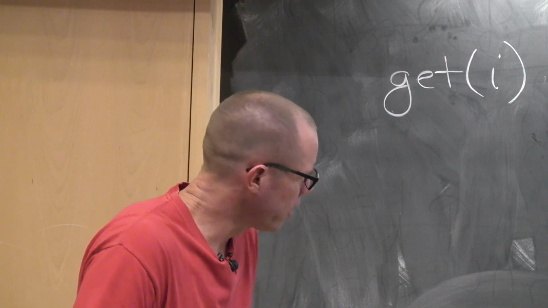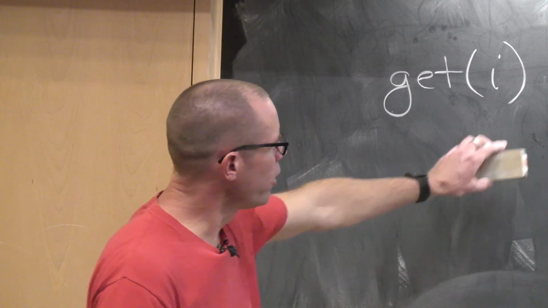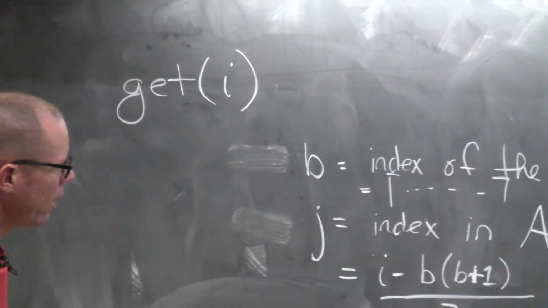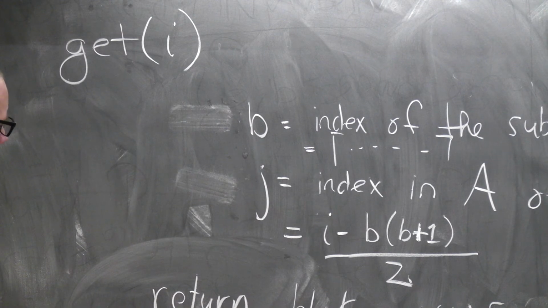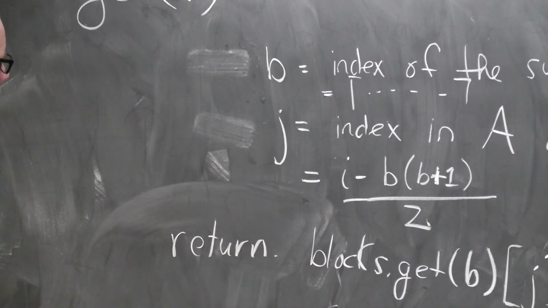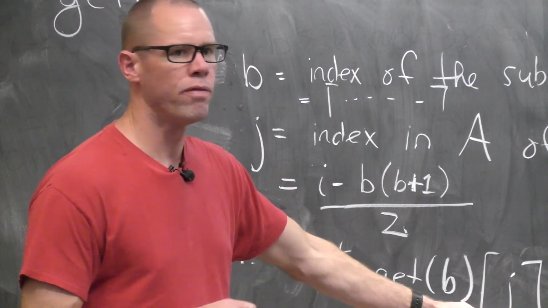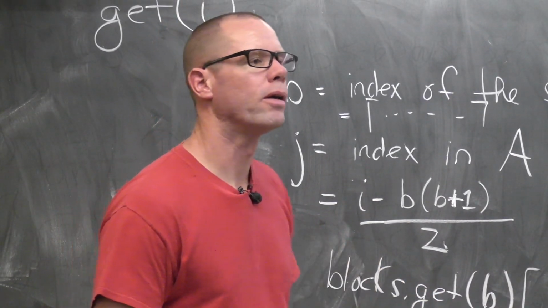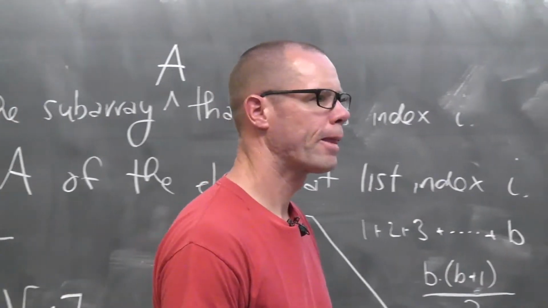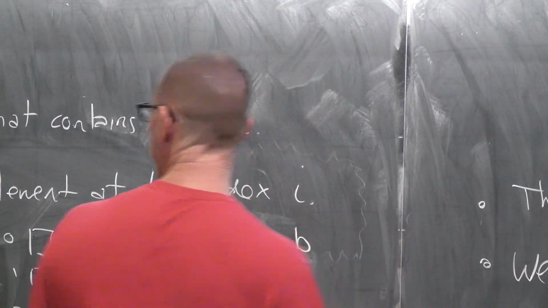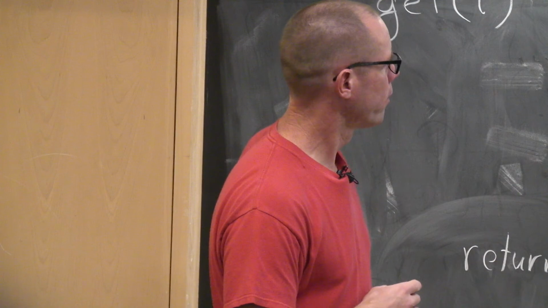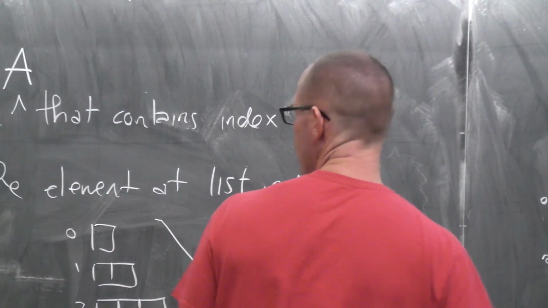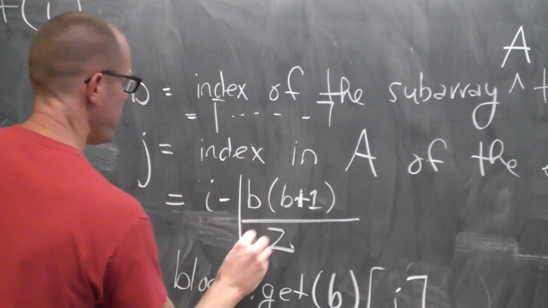It's the same thing, right? I mean, the hard part is computing the values of b and j. And that's not hard once you've worked them out. You just go to the bth block and you set the jth value in that block to be equal to something. Sorry, I have a question for computing j. At the end, you changed it back to +1. Yeah. It's i minus the first index of the block.